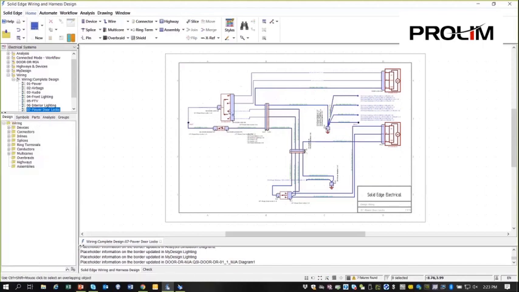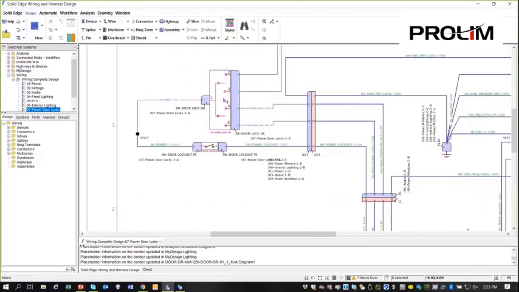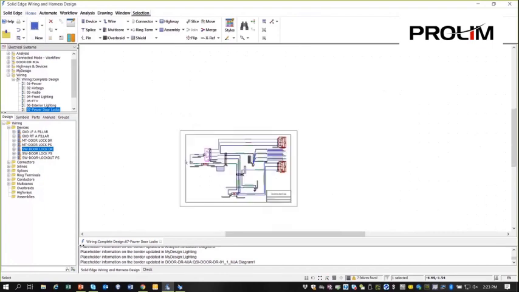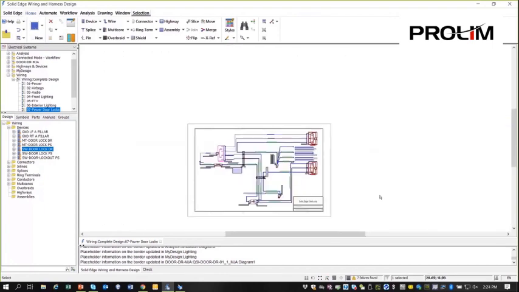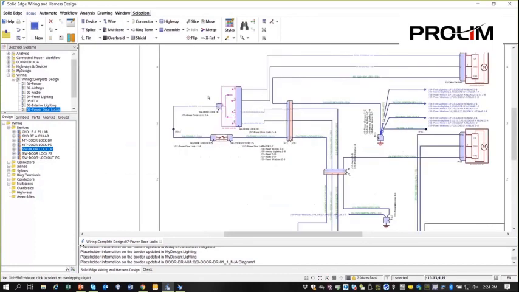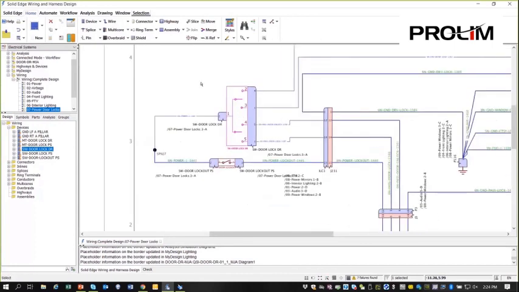Now if I select a device in the drawing, it highlights that device in the design browser. So it's really easy for me to find that. The drawing also supports middle mouse wheel and strokes, where you hold down the cursor and draw. That's real helpful in some of these advanced drawing packages to navigate around. I select this symbol here, it highlights there as well.